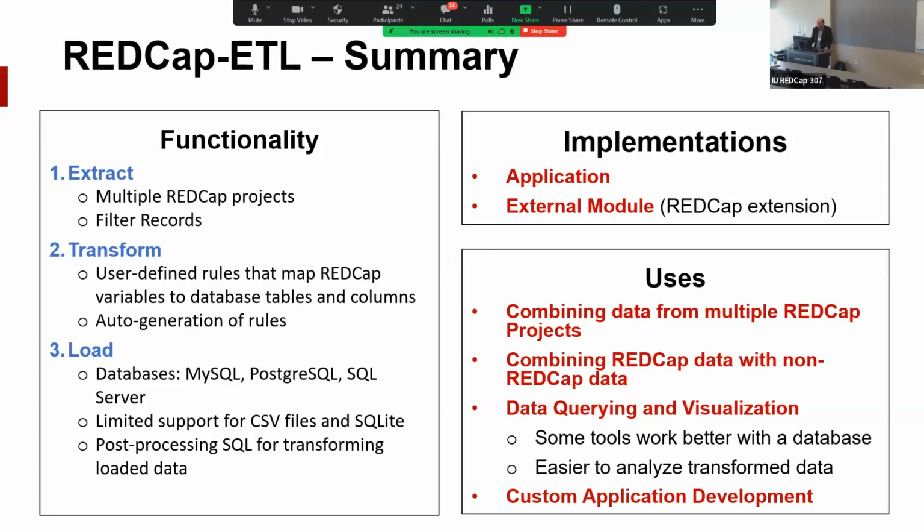So it's a lot more work. And then the uses, again, are combining data from multiple RedCap projects, combining RedCap data with non-RedCap data. It helps with data querying and visualization and custom application development.